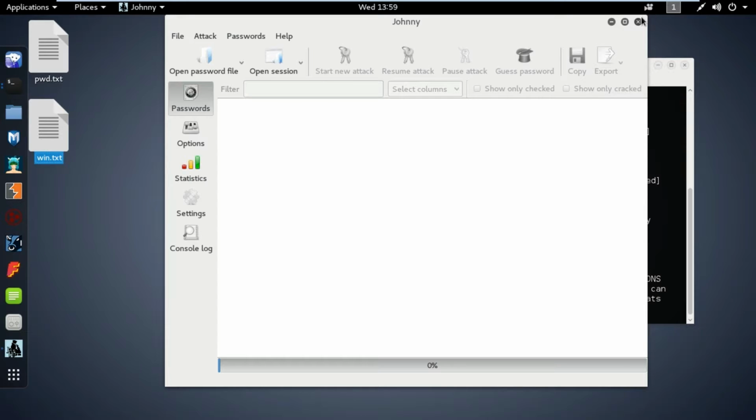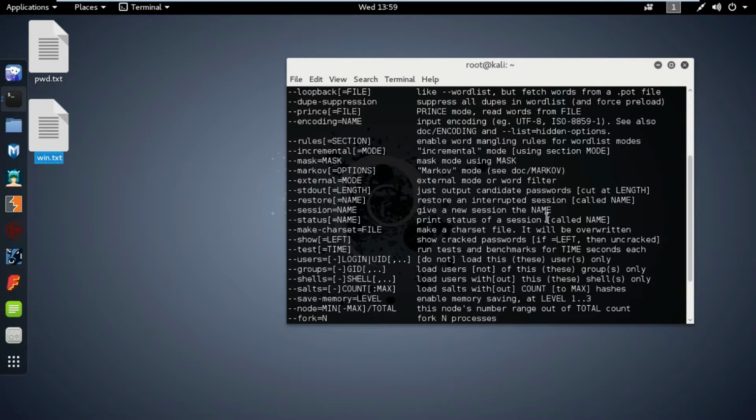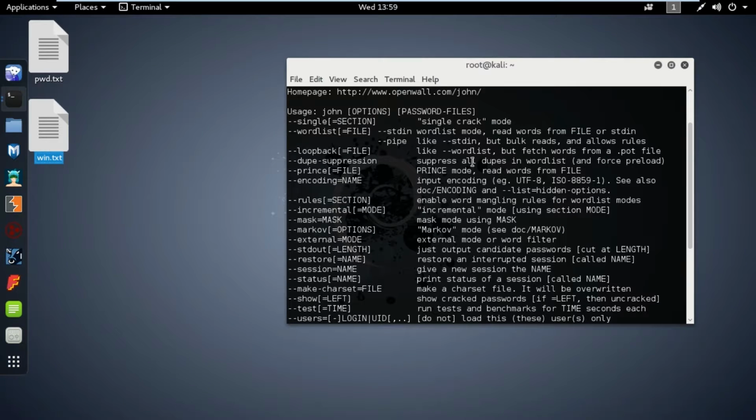I don't use the GUI version. If you guys want to explore the GUI version, feel free to do that all by yourself. I am not going to explain the GUI version at all. There are gonna be no videos on the GUI version, so try exploring that for yourself.